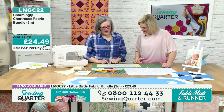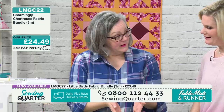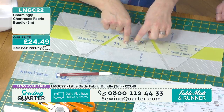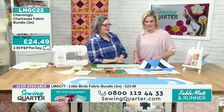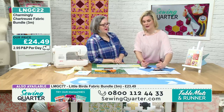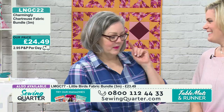So what I would say is, with that one, if you did follow the instructions, then this directional print will be upside down. But would it though? Yes, it would. Well, only if, as you're looking at it, you'd have 2 going that way, and then it would actually be facing you. Well, it would be, but hang on a minute, I don't like that.